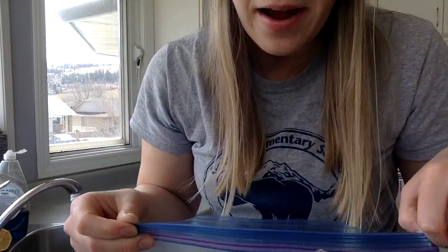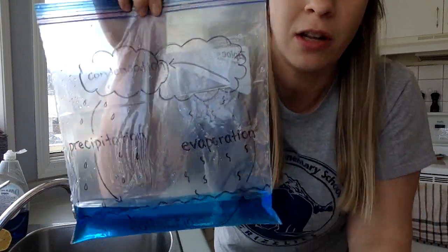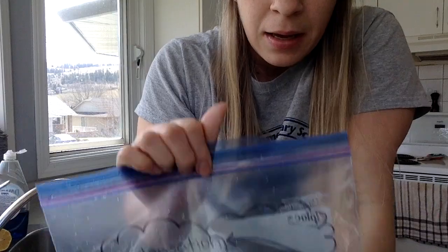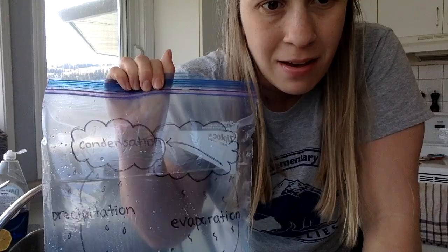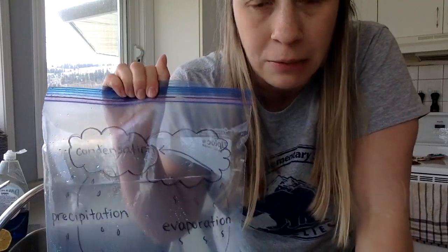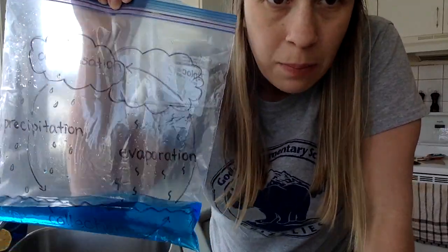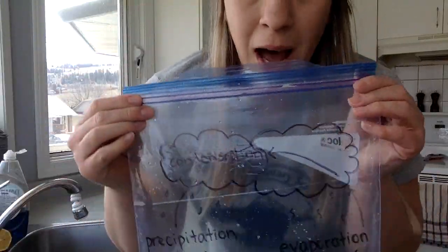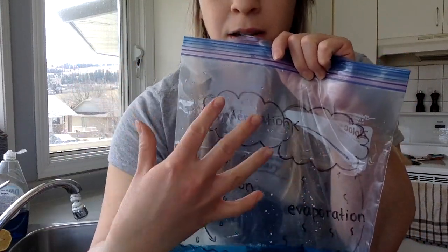So the very last and final step is you're going to want to find a sunny window. You're going to want to tape it into the window so that the sun can do its evaporation work, and so that we can get our condensation. The cool thing about this experiment is this cycle is happening all around us outside, but we can't really see it. We don't see evaporation, and we don't see condensation happening. Well, we see condensation in the form of clouds, but we don't actually see the process happening. So the bag is really cool because it traps it all inside, right? The sun does its work, we see all the evaporation, and we see the condensation happening inside the bag, which is really, really cool.